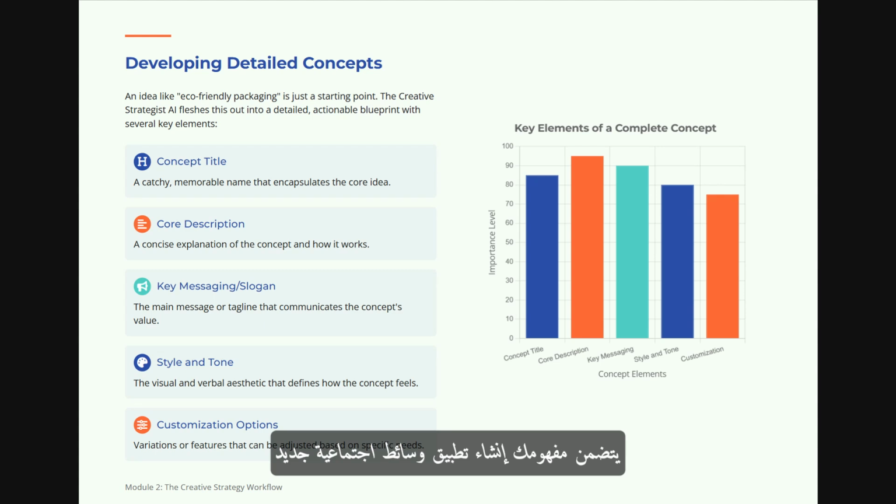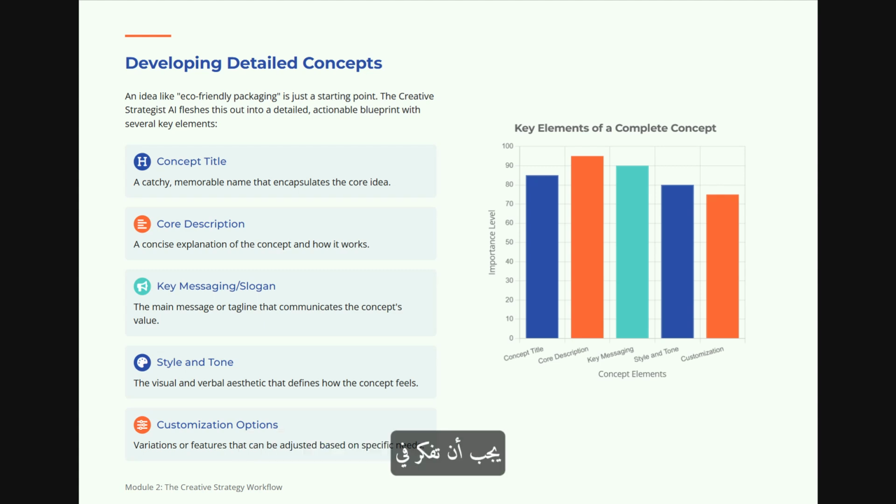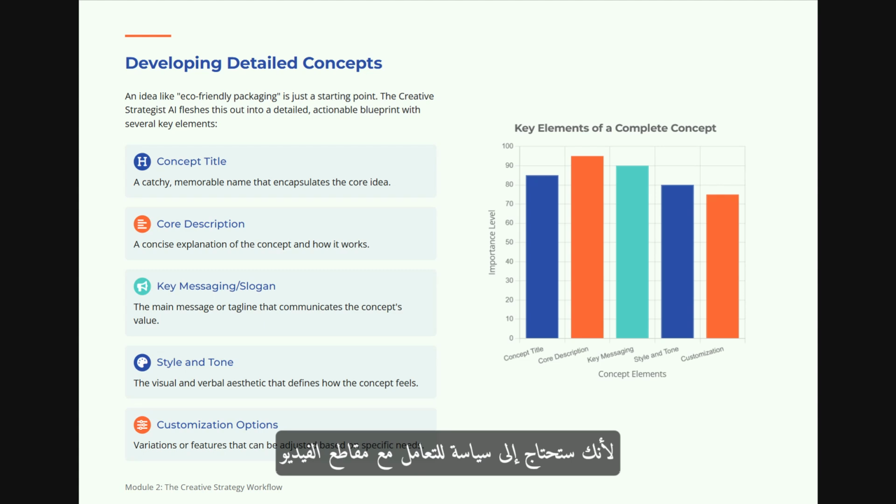Let's do an activity. Your concept involves creating a new social media app where users share short videos of their pets. List at least 2 potential ethical or legal concerns you should think about. 2 major concerns would be, first, data privacy, especially if you're collecting location data or information about children who might be in the videos. Second, content moderation, as you would need a policy to handle videos that depict animal cruelty or other inappropriate content.